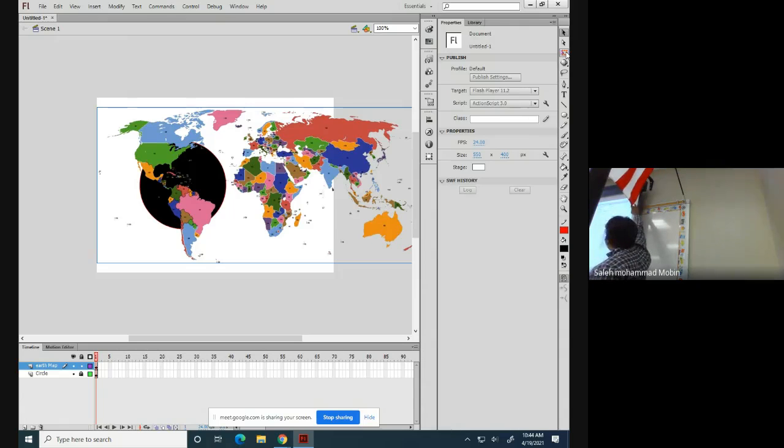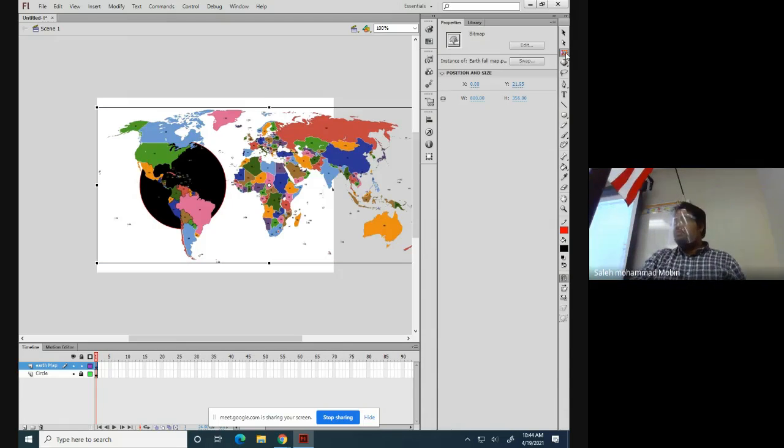Free transform tool is going to let you make this image smaller or bigger.